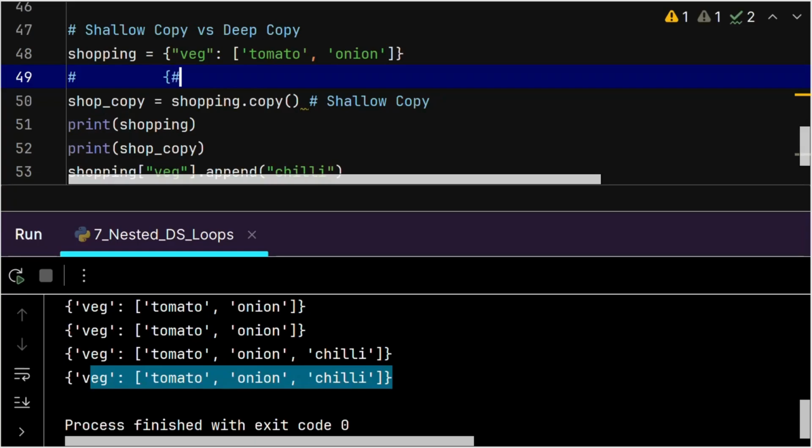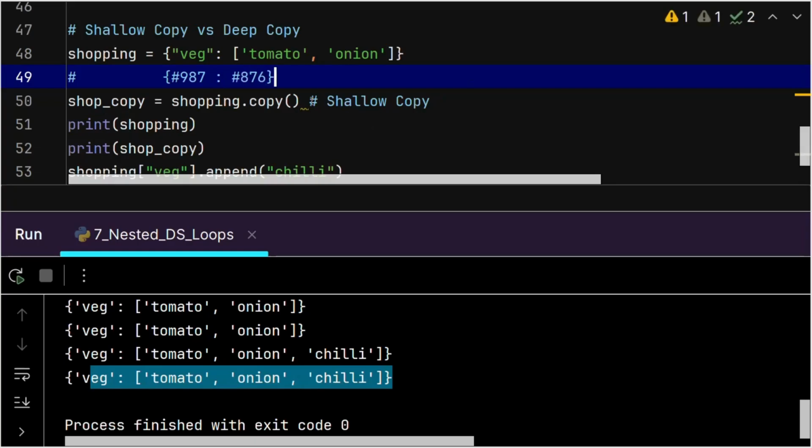Veg is a string, not assigned to any variable, so the dictionary itself will keep this veg in some memory location, let's say 987. Then it refers to the value, which is a list at a different memory location, 876.